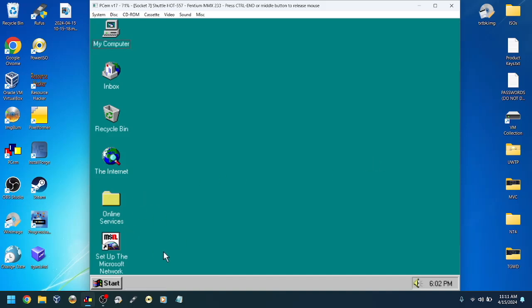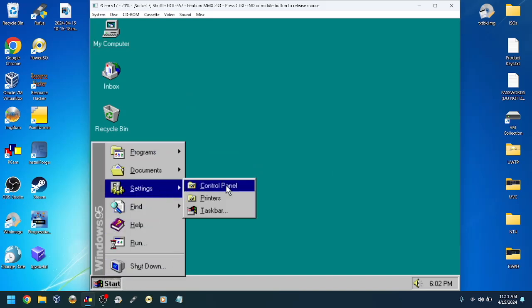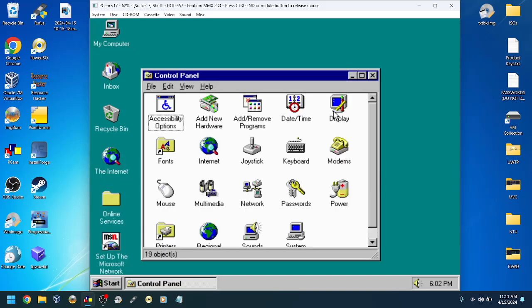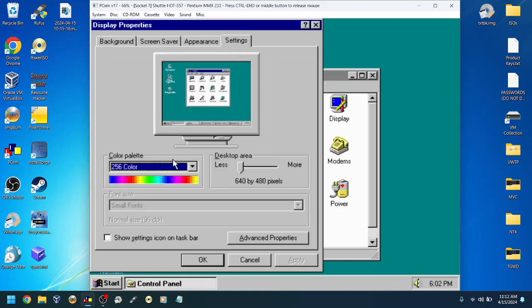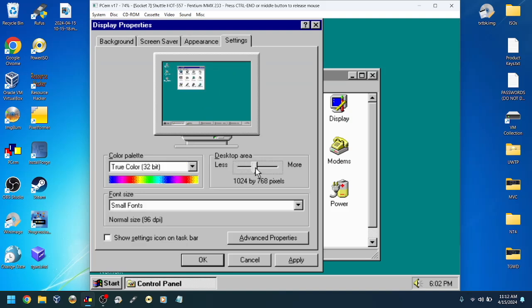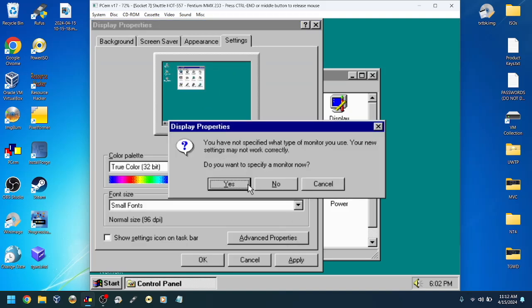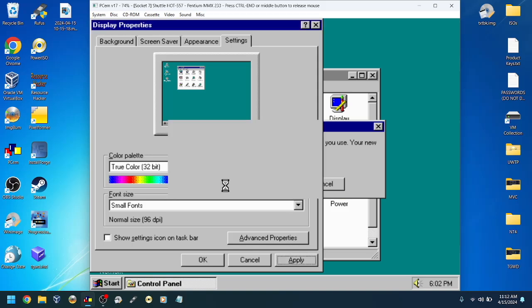Close that. And what do you look at that? We're in Windows 95. So let's take a look at the stuff, you know. We go to the settings. We're going to pump this up to true color and 1024 by 768. Yes.